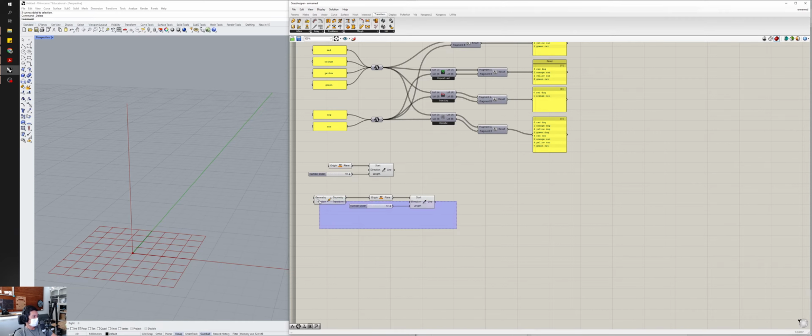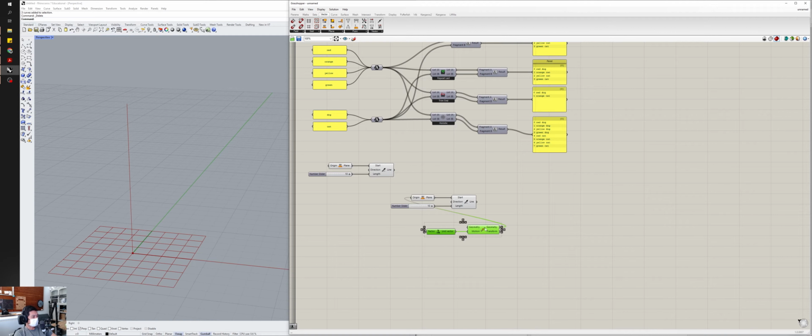And I guess I can just move it in the, what direction is that? The X. You know what?